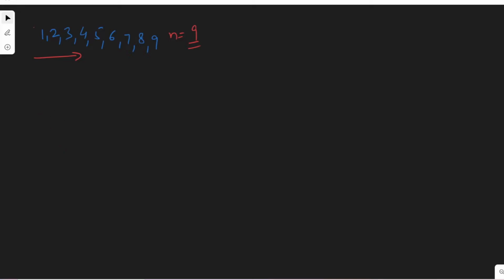So let's say we go over here. We came across 1. We see there is a magic bucket, and if 1 is not there, we add it. If 2 is not there, we add that. If 3 is not there, we add that, and the same for 4, 5, then 6, 7, 8, 9. So once we are done with the array iteration, we have already stored these numbers into the magic bucket.